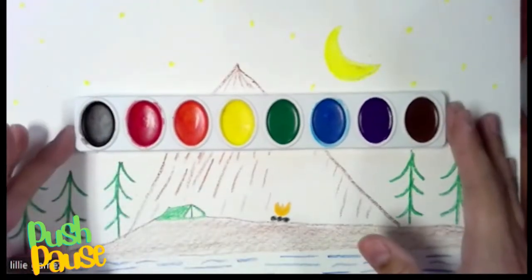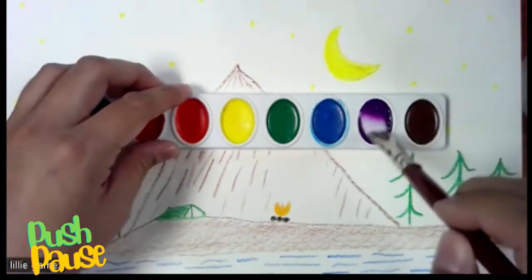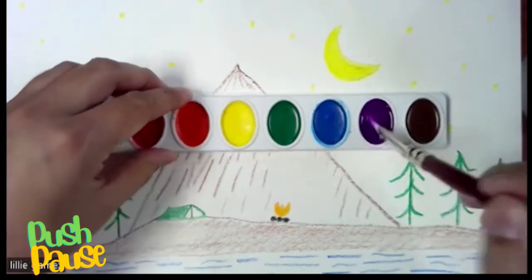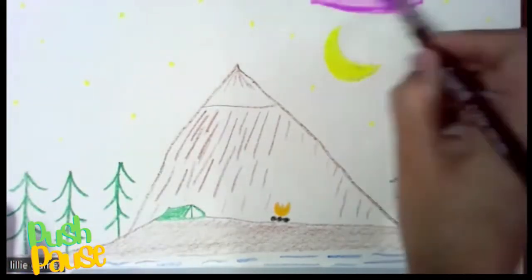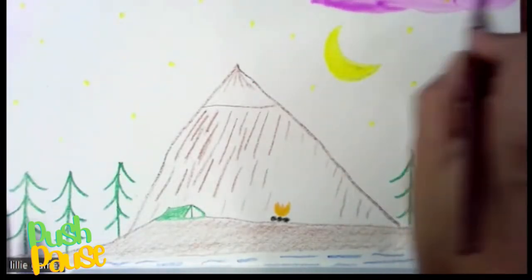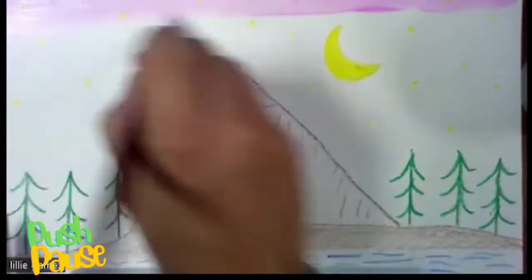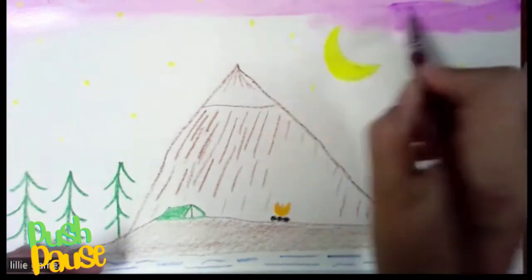Finally time to watercolor. We're going to get our watercolor paints — have it right above us when we're painting. The first color we're going to start with is purple, and we're going to add it to our sky. We're going to wet our brush very well, get our purple nice and moist, and add purple all to the top. We're going to add purple and blue all the way across. You see how it's not going over our crayon — it's not going to paint where our crayon is.